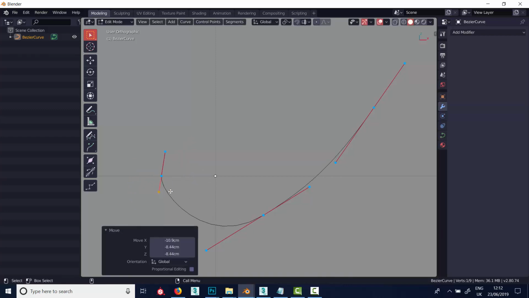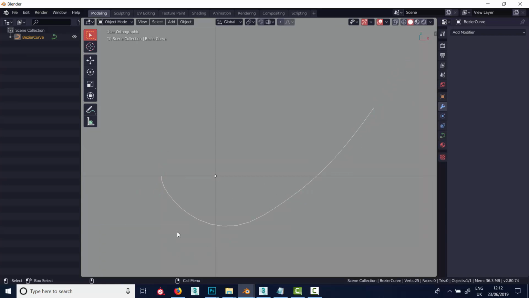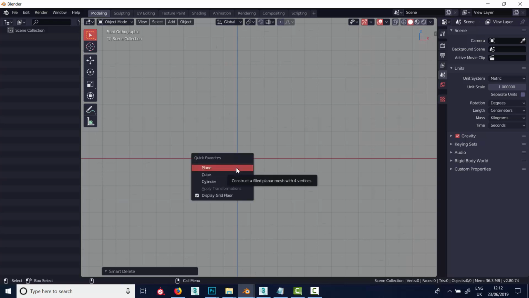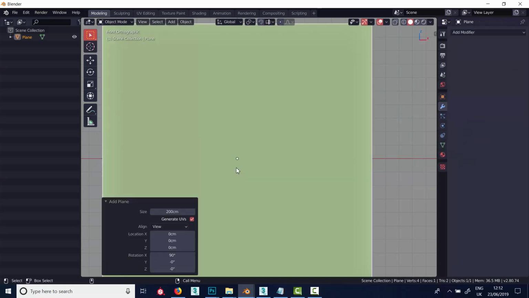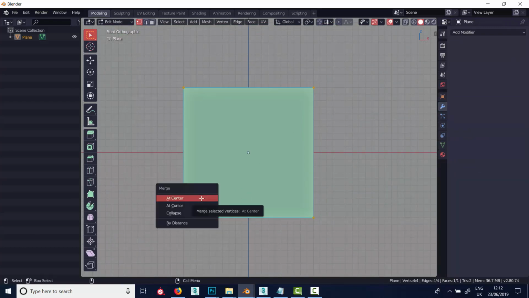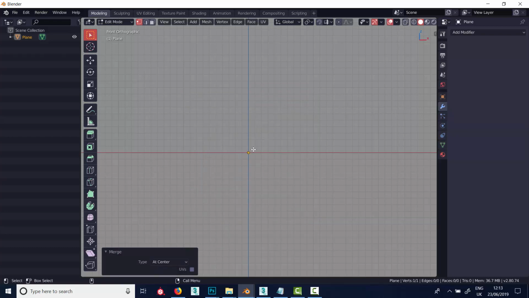I haven't used curves too much because I'd rather use polygon objects with a Subsurf modifier, like a turbo smooth. So I might go over curves again in another video, but I'll just delete that for the moment and press 1 to go into front, and press Q, that's my quick favorites, plane, tab to go into edit mode, all the verts are selected, and then Alt M is merge, and then I can go at center, which is just like collapsing all the verts into a single vert.